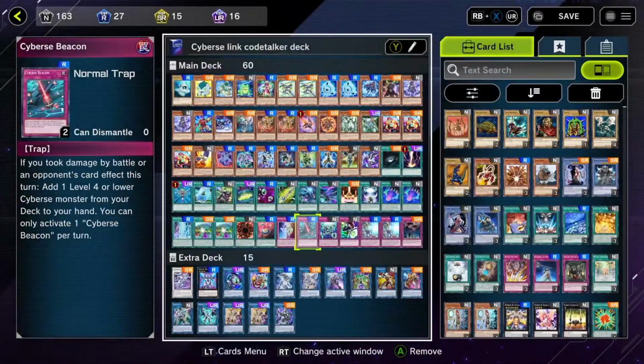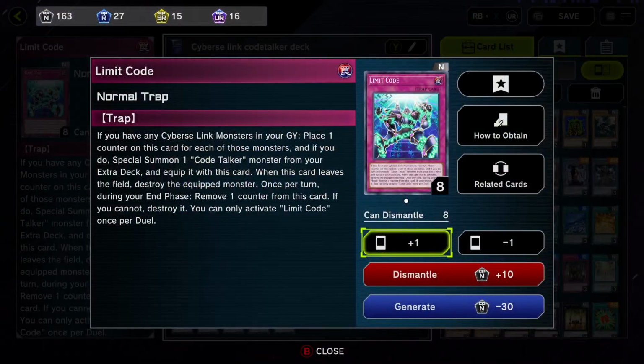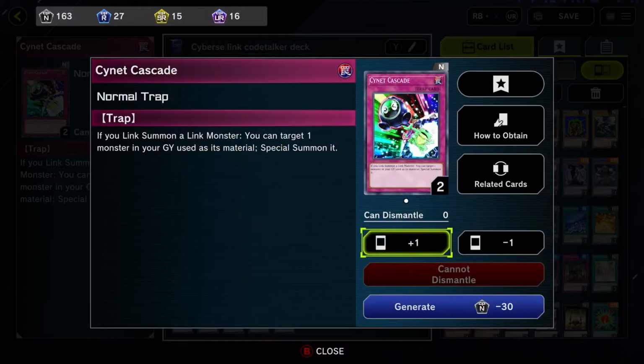Cyberse Beacon. These are all just cards to stall and get my big monsters back on the field, if you have no monsters on the field, you know. Limit Code, same with that. Cynet Cascade, this is a really good card. When you Link Summon a level 1 monster.